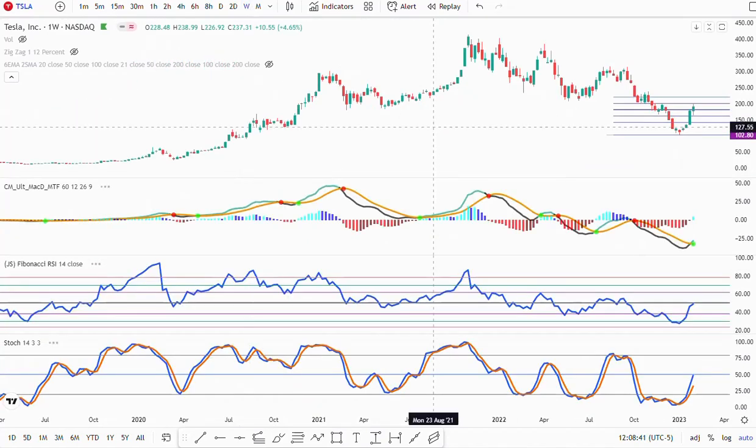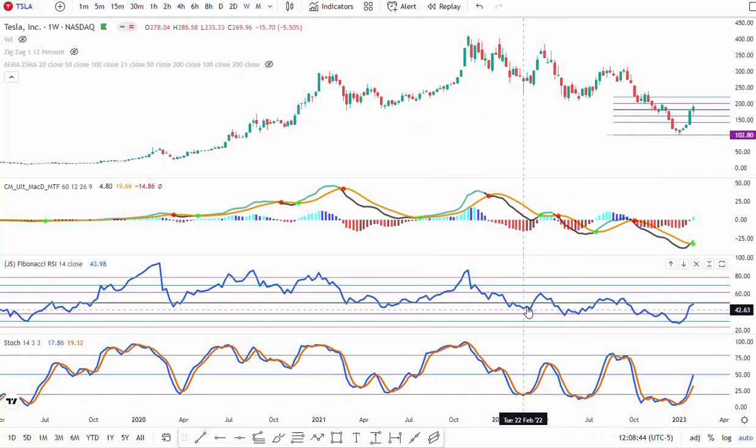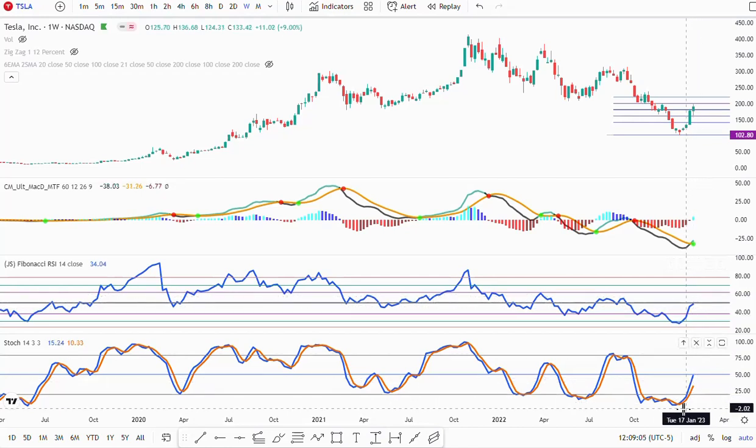If I look at the weekly chart next, you see the RSI is just below the 50 level, this black line right here. For the weekly momentum indicators to become positive, you want to see RSI above 50. So we're not there yet. We need a little bit more work for it to become positive. You can see stochastic has started to move higher. It hasn't crossed the 50 level yet. You can see the 50 level acted as a resistance right here. It acted as a support right here. So this is an important area for stochastic. If it crosses above the 50 level, that would be positive.